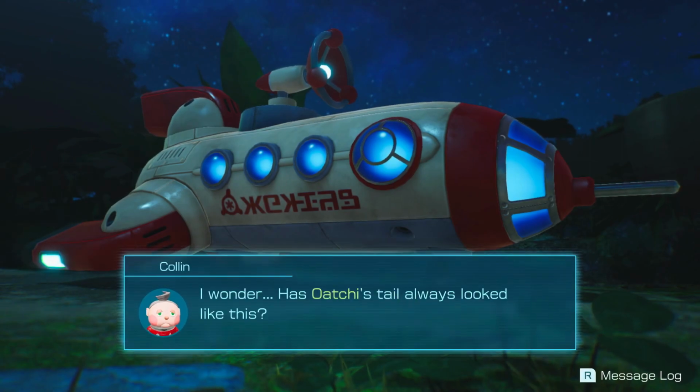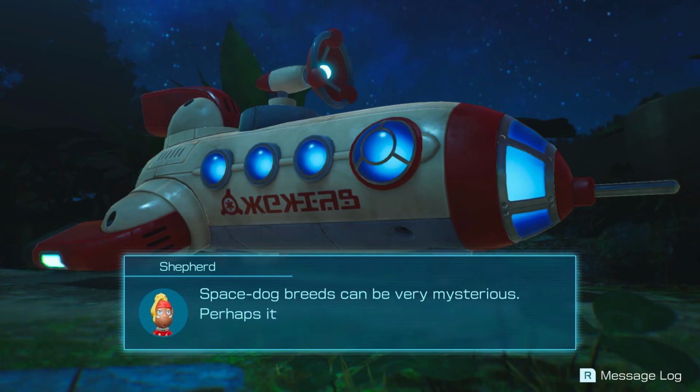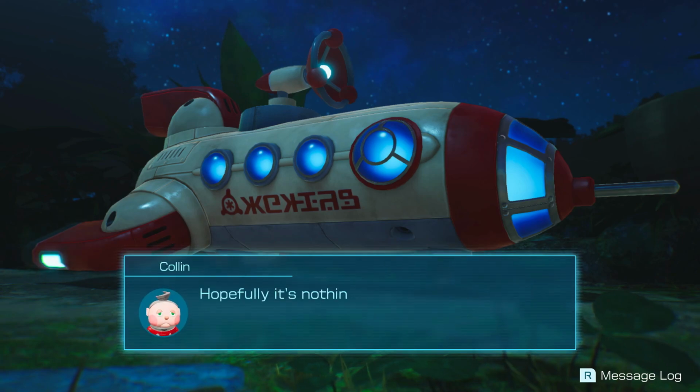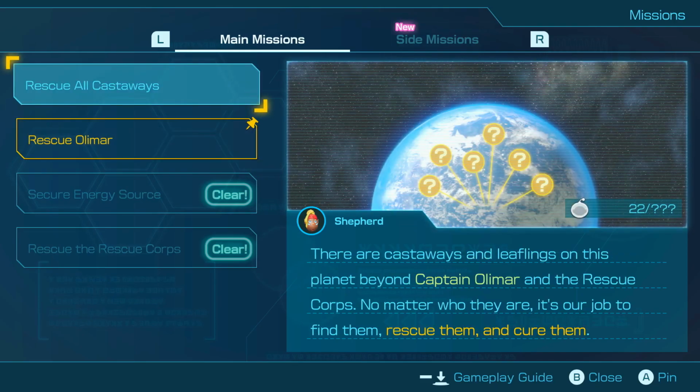I wonder, has Oatchi's tail always looked like this? It hasn't. Base dog breeds can be very mysterious. Perhaps it changed as he grew. You guys just don't know anything about this? Okay. Well, he doesn't seem to be suffering from any health issues as of late. Let's just keep an eye on him for now. Hopefully it's nothing serious. Rescue Olimar.